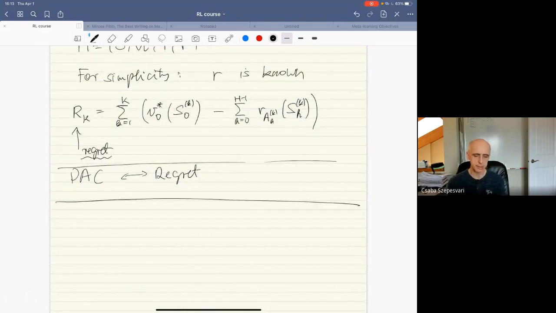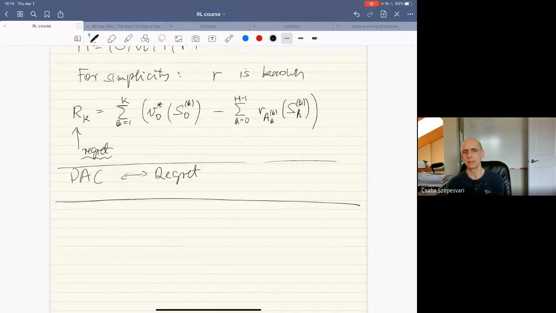I kind of like regret because it's a very natural notion. You just care about how much reward you collect. But it's a slightly different problem to optimize the simple regret than to optimize regret. So there can be differences in terms of how you design algorithms for them. In the simple regret case, you don't care about how much reward you're losing. You care about the information that you collect about how to act in the future. Whereas in the case of regret, you really do care about how much reward you collect as you go. So you constantly need to balance information needs and reward needs.